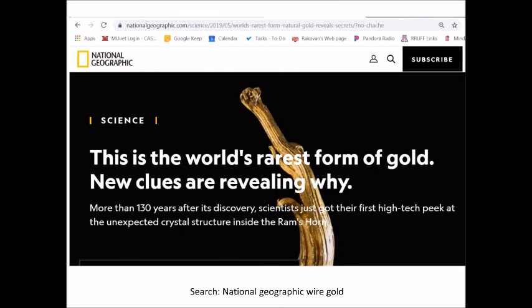If you have interest in the wire silvers, as I had mentioned previously, you can look to the journal Geology in the July 2019 issue. If you want to learn more about the wire gold study, and in particular the groundhog specimen, National Geographic did a very nice online report of our work. Search National Geographic and wire gold and you'll get to those results.